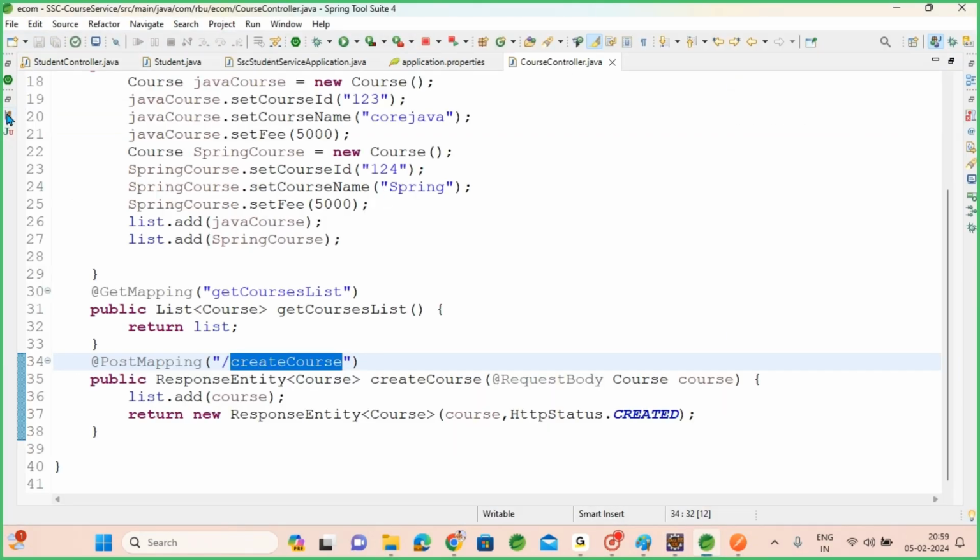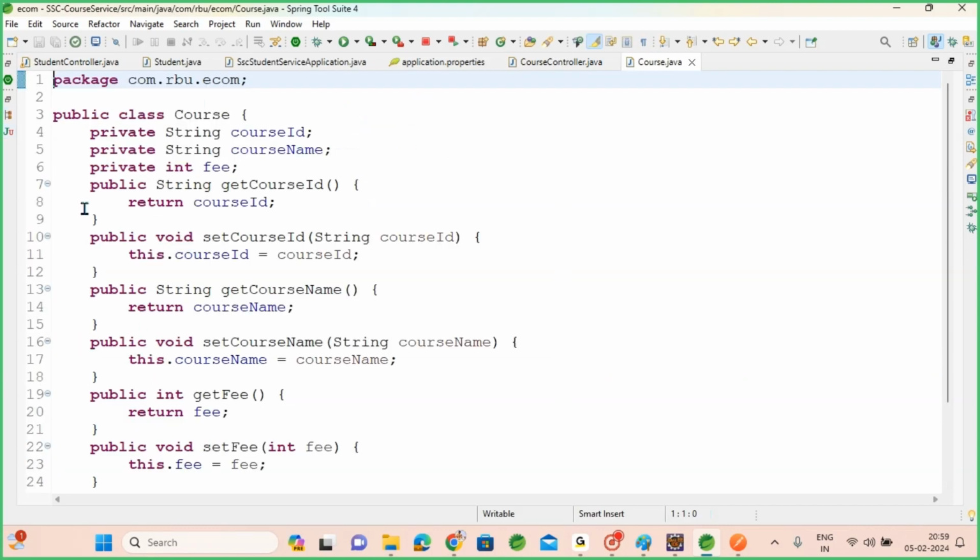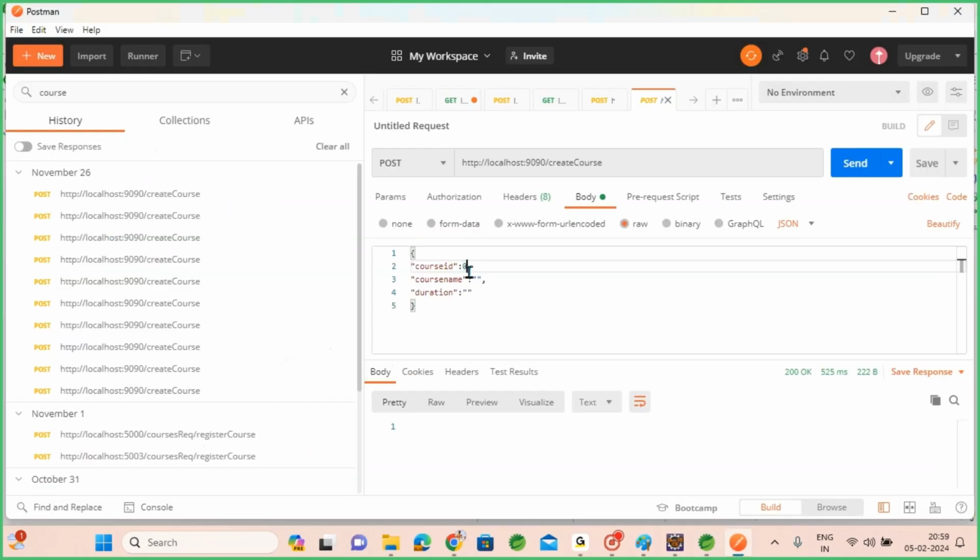Course ID, course name, fee. So if I add a new course here, course ID is something.